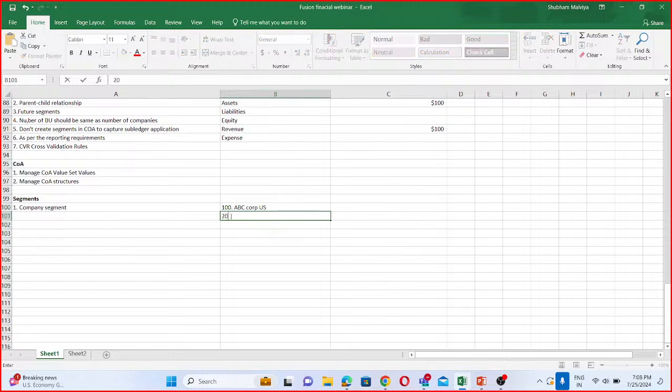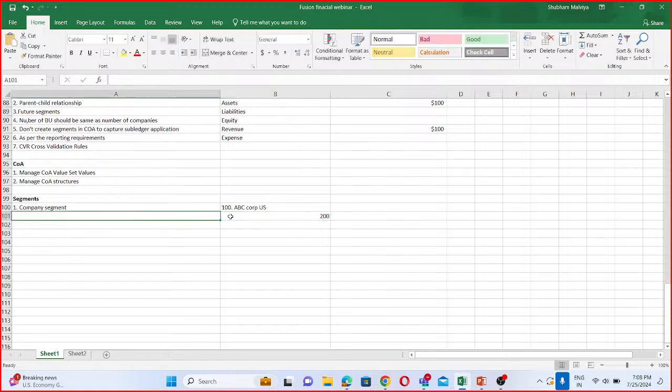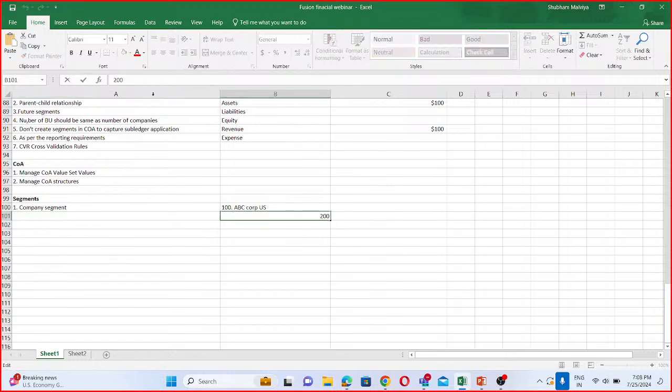The second code is 200, ABC Corporation situated in the UK.